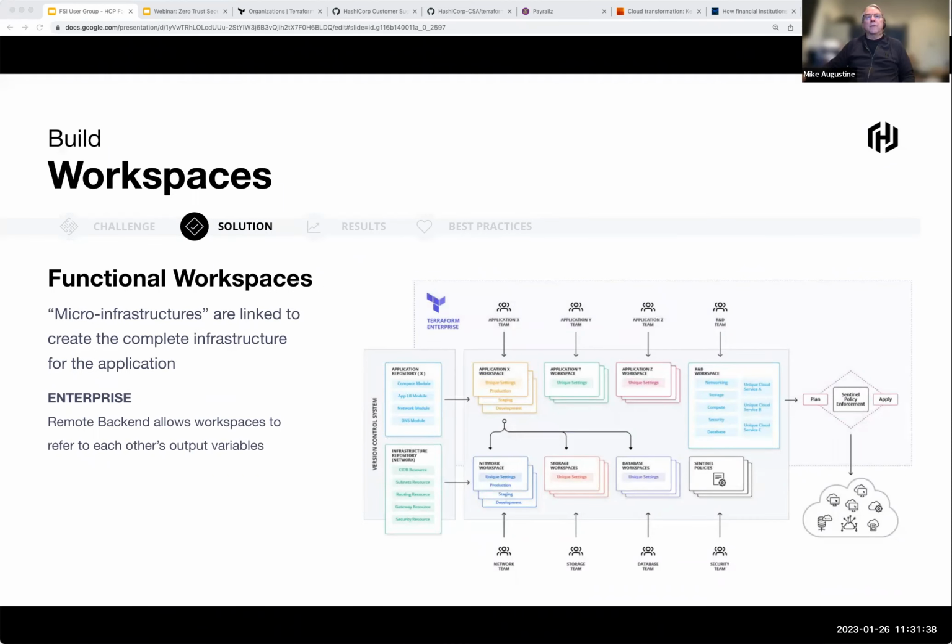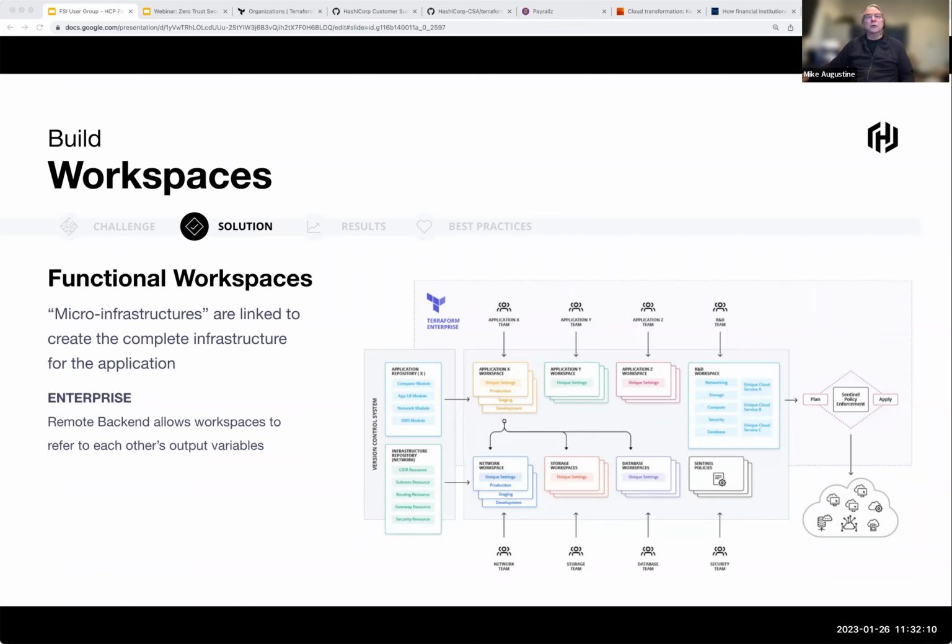This slide talks about that breakdown where you can separate things like the network from the applications. You can have separate responsibilities. You can separate by the amount of infrastructure resources that are going to be built within a workspace, as well as the kinds that are done often and those that are done less frequently. So you don't need to rebuild the database every week, but you might be rebuilding your application every week.